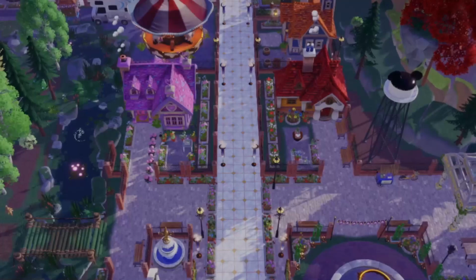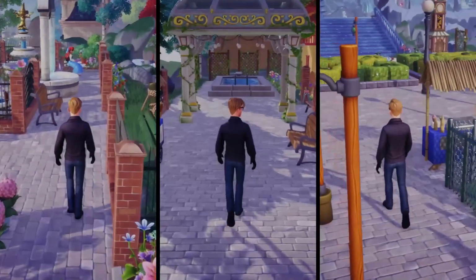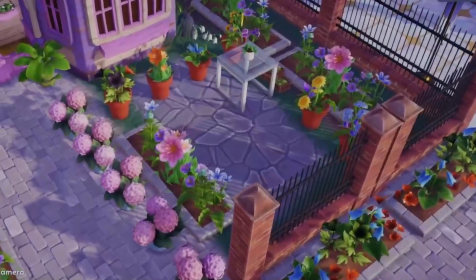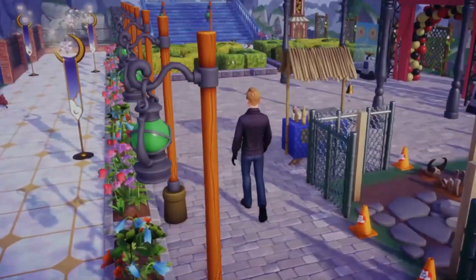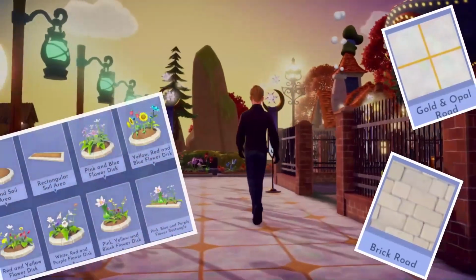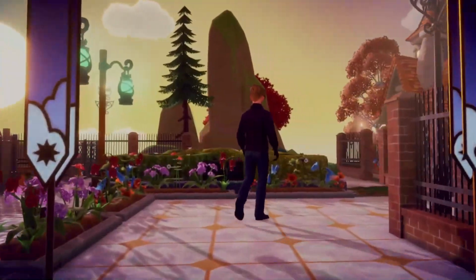Despite the tremendous amounts of gold and opal road, most of the residential area is actually filled with the standard brick pathing, with the exception of a few locations utilizing the muddy path, natural stone path, and the asphalt path. The brick pathing placed in this biome alone required over 2,000 stone. Between the brick pathing, the gold and opal road, the flower beds, and more, I went from holding nearly 4,000 stone to holding less than 50.